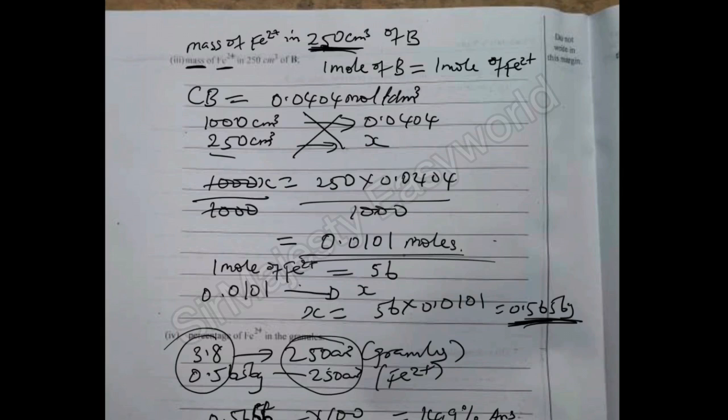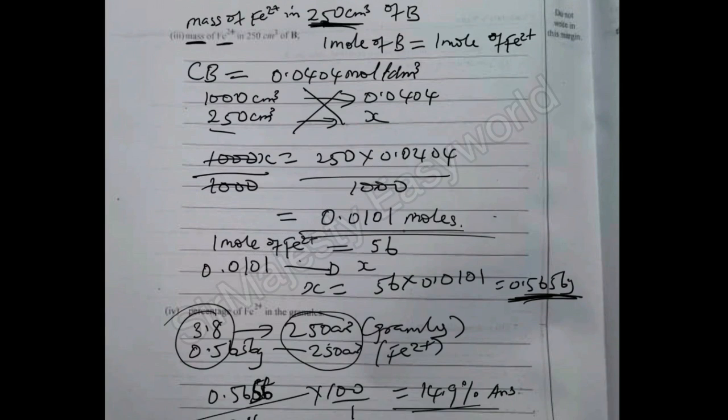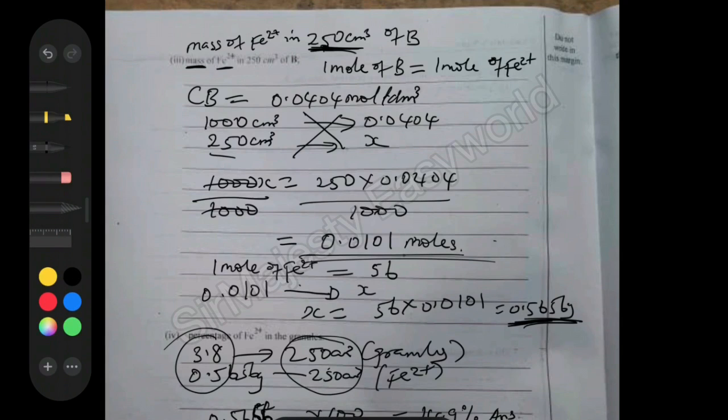Answer. What I'm saying is that if you like, you can decide to multiply this answer, 0.5656, by 4, and then use 15.2 that we previously got as the mass concentration of B. You will still get the same 15. That means if you say this number times 4 divided by the 15.2 times 100 over 1, you still get 15 as the percentage. So this is it for the titration.